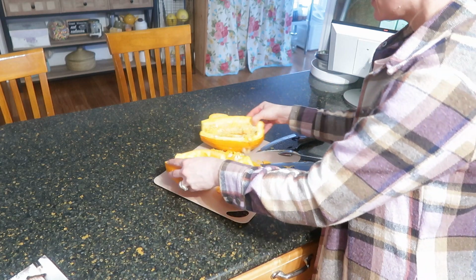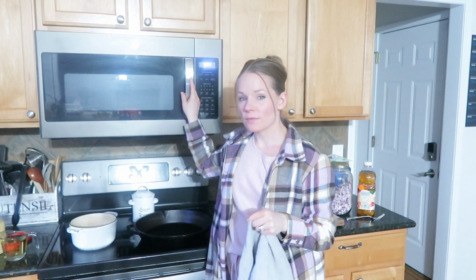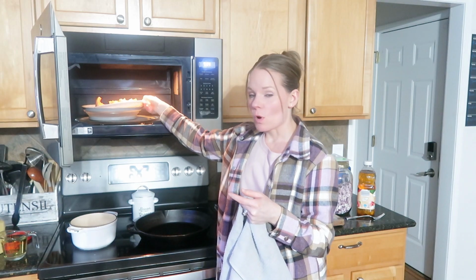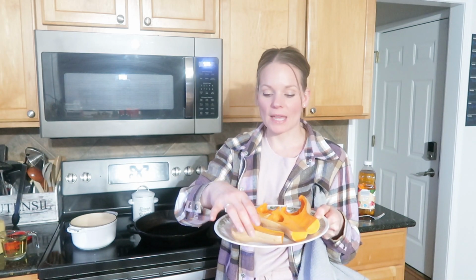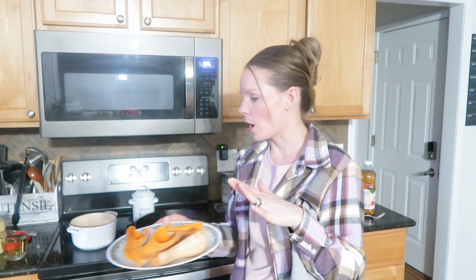So we'll scratch that. First step was to microwave the pumpkin, or in my case, I am using the butternut squash from my garden. These are the last 2 that I grew. So I'm actually kind of happy that I'm going through what I grew and using things up before they go bad. So they are semi-soft. You don't really want them super soft, and you don't want them cooked through. You're going to want to have a little bit of a bite with this salad. So I'm going to set this aside so they can cool down long enough for me to cut the squash into small bite-sized chunks.